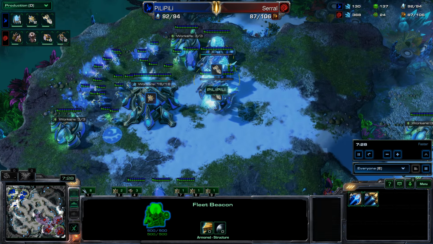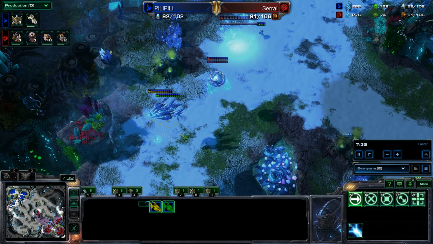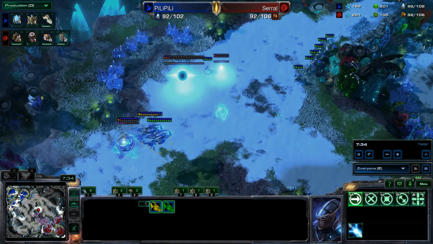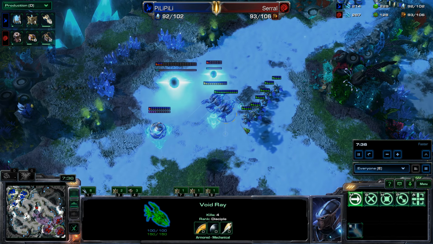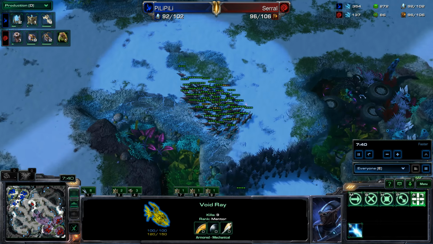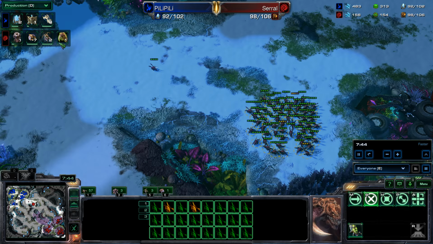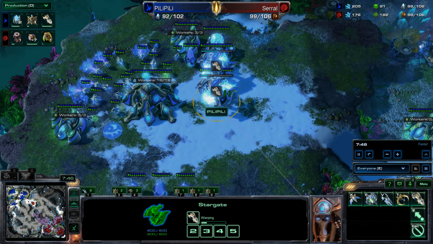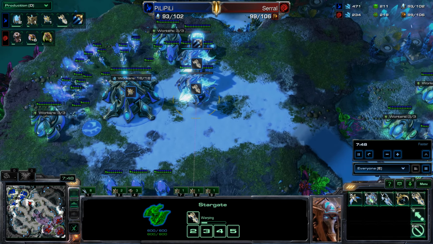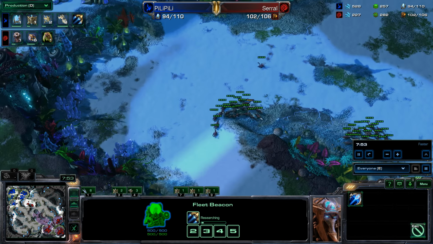Carriers take forever to make, and the fleet beacon wasn't finished, so what does that leave PiLiPiLi? The Skyray. And what does the Skyray do? Well, it's good at focusing down overlords, it's good at killing Arbin units, and once you have a critical mass of them, it really limits what Zerg can do without anti-air. So PiLiPiLi is going to go into this extraordinarily strong air army. Notice he's getting the Carrier Interceptor upgrade.